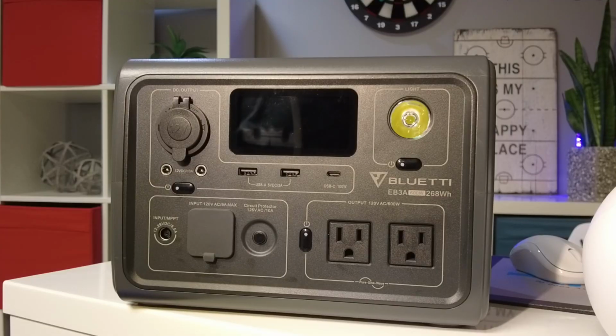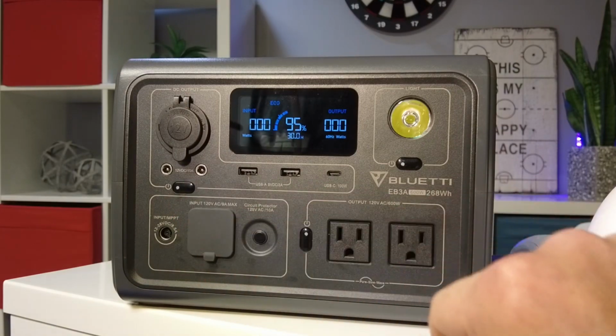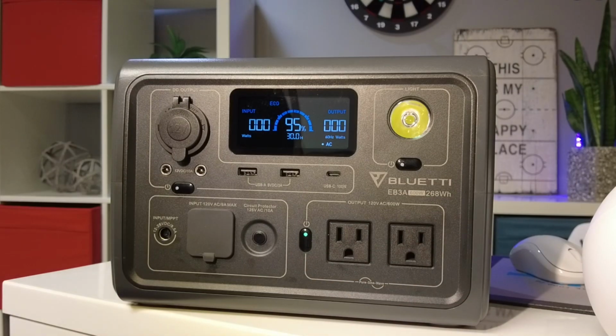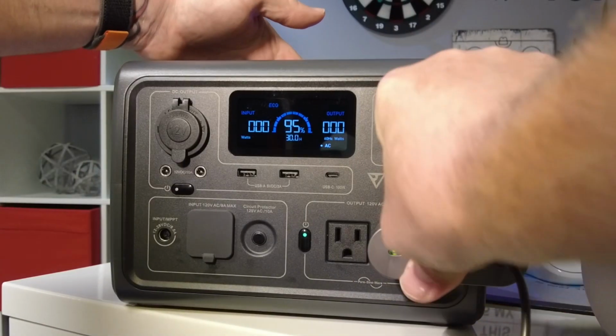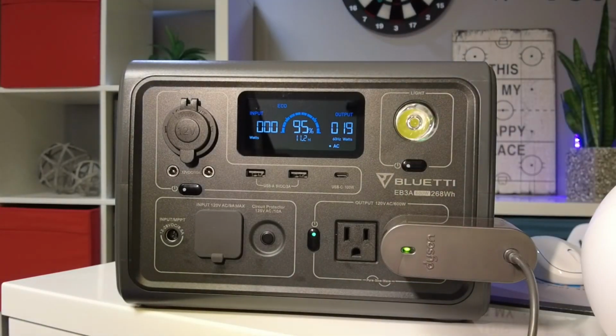So here I'll give you an example of the power station going under load and how to get it set up. So all you do is turn on the power. There you can see 95%. Going to put on the output. I'm going to charge, let's say you're tenting and you want, let's say, a Dyson. So I got a vacuum here. So I'm going to plug that in. So that's drawing 19 watts.